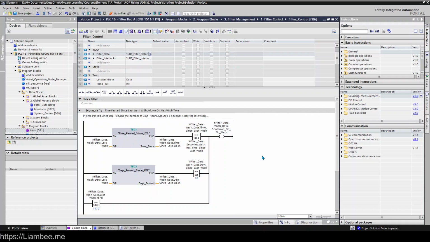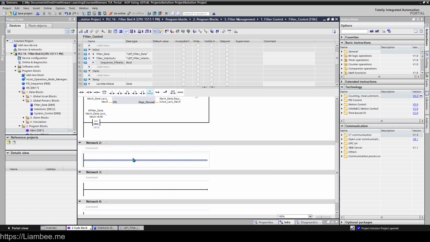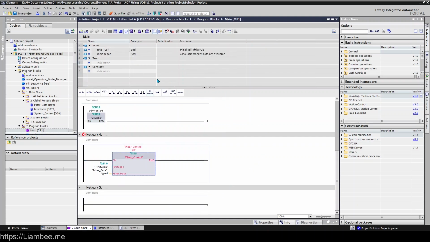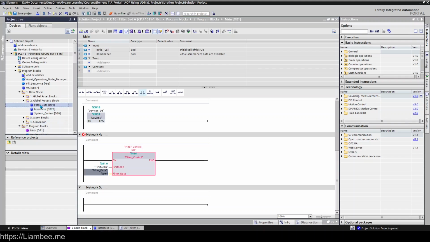So in this block here, this is where we would write the interlock to say sequence filtration okay to start. And if I create a new line, this will be where we start to see we need to bring information in. And just bear in mind that if function blocks do get too big, I think we discussed this in a previous lesson, that you can access global data on the first layer of function blocks. So, for example, let me just demonstrate what I mean. We're in OB1 at the moment, and in OB1 we are accessing data that's global. So filter data is this block here.